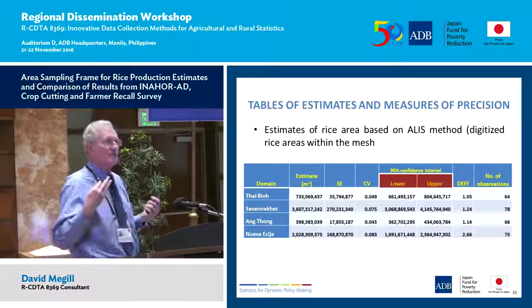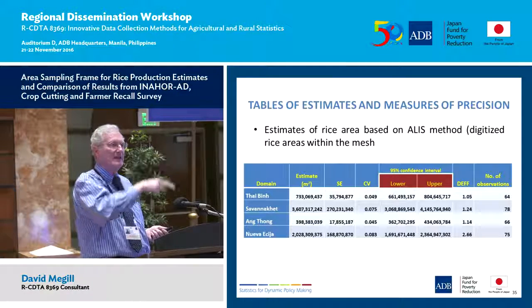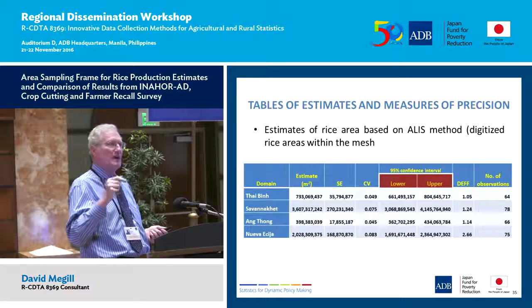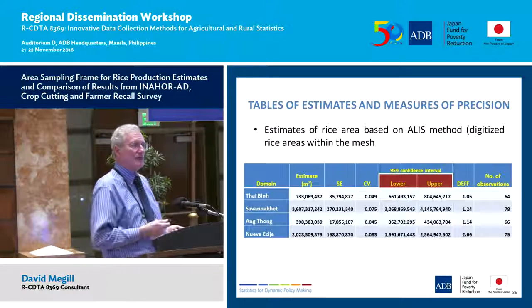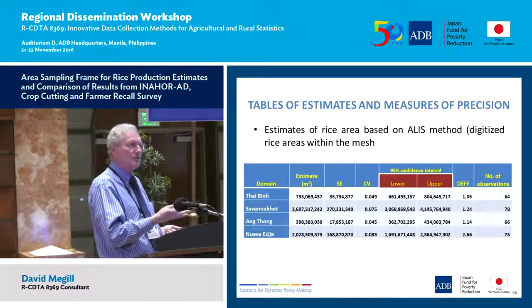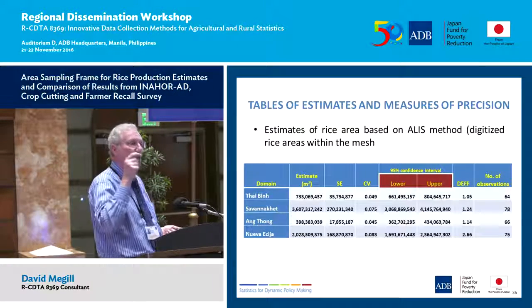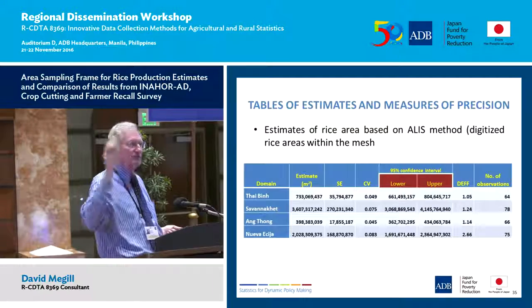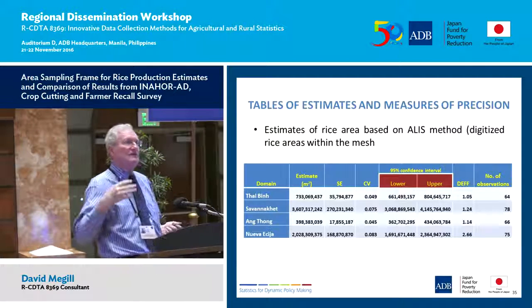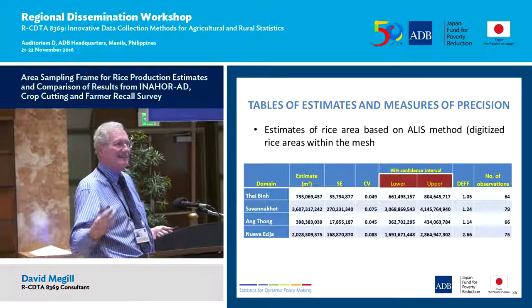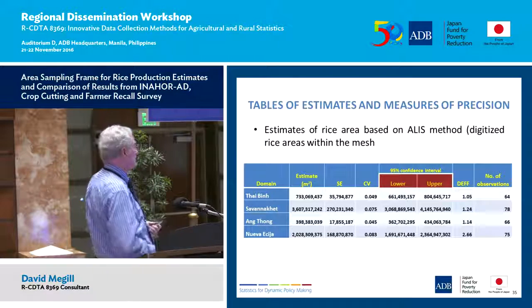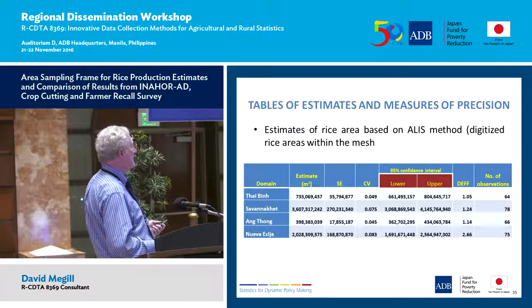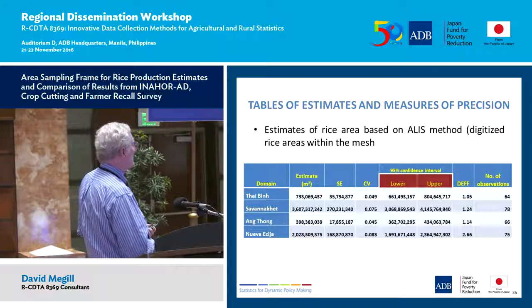Now, remember, we wanted to improve this estimate by measuring the area planted in rice in the entire mesh, using the method that was described before, where they use the Google Earth map and actually measure all of the rice planted inside the mesh, not just for the sample plots, but all of the area. So that means there's no variability within the mesh. There's only variability between the meshes. So this will give us a more precise and accurate estimate of the total area in rice.